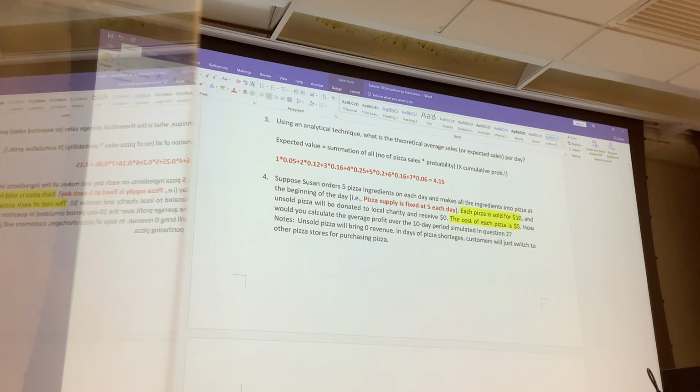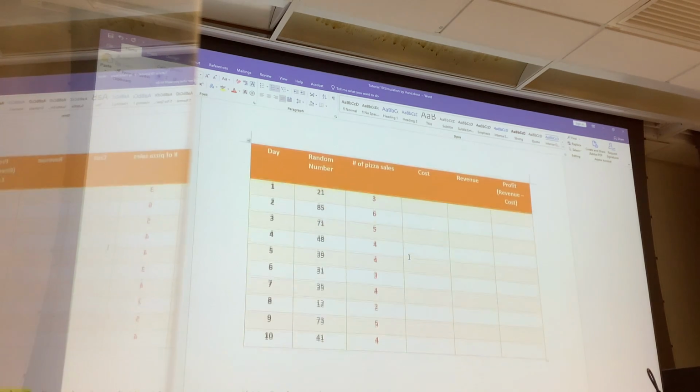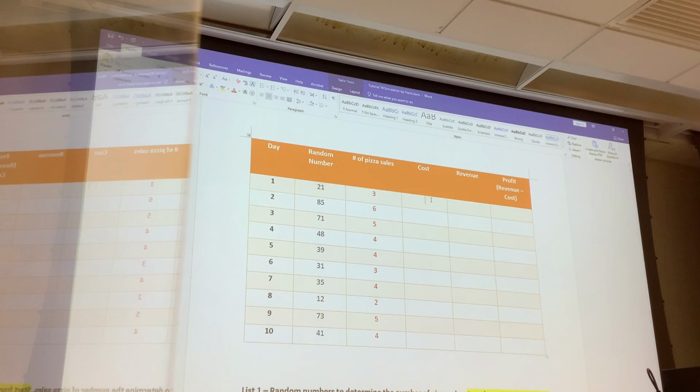In order to calculate the average profits over the 10 periods, you have to find the total and then divide by 10. Okay. So we have the random numbers and the numbers of pizza sales already. So for the cost here, that is equal to the supply for each day times the cost.